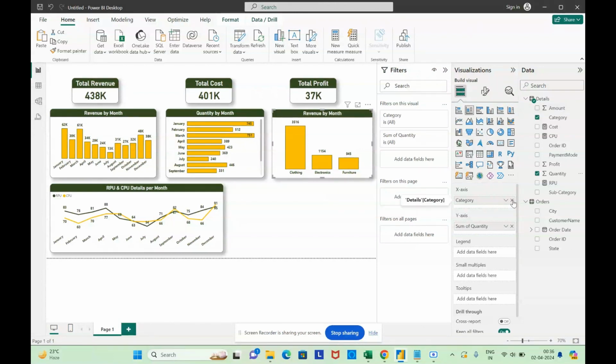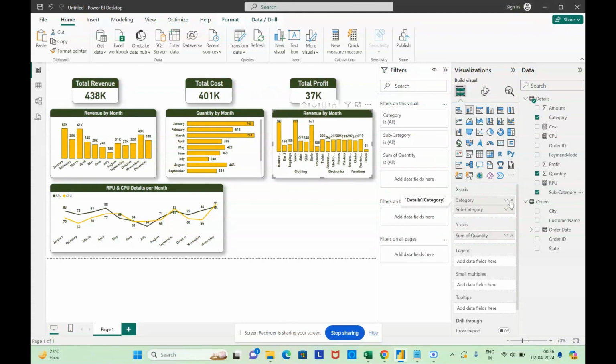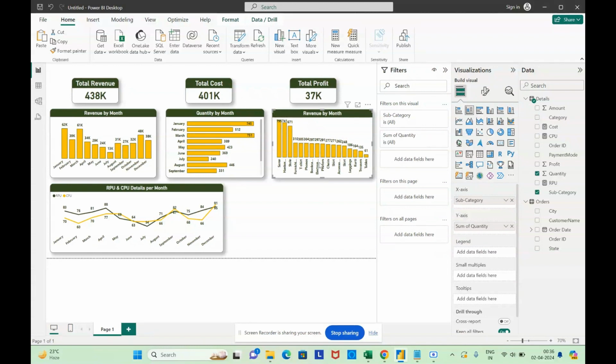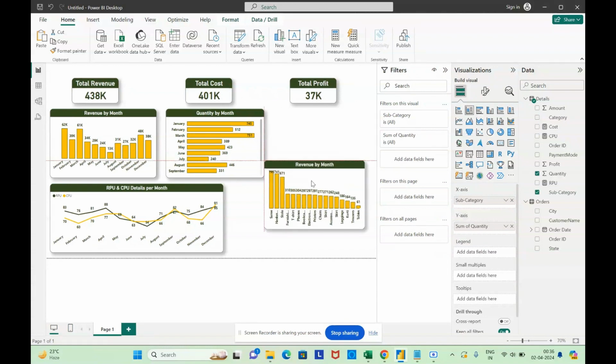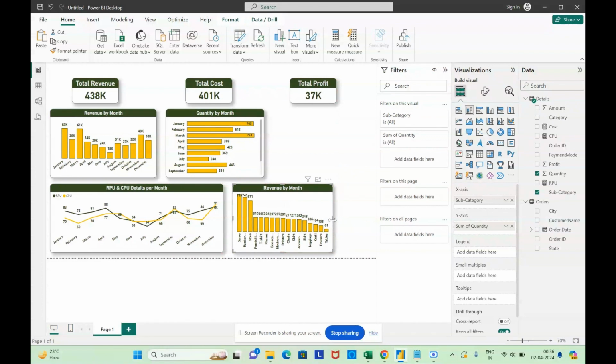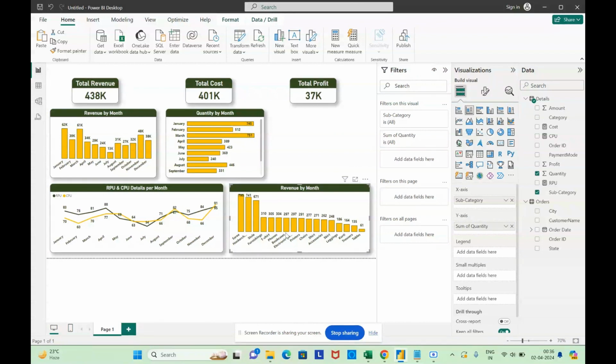I mean, it's good. It's giving me a good detail of which clothing brand is getting the most. But what if I add a subcategory? In the subcategory, if you'll see, this is giving me a better picture, a better understanding of how things are going, which thing is the most. Sari is the most, then handkerchief, and same goes on. So this is giving me a better picture than the other stuff.